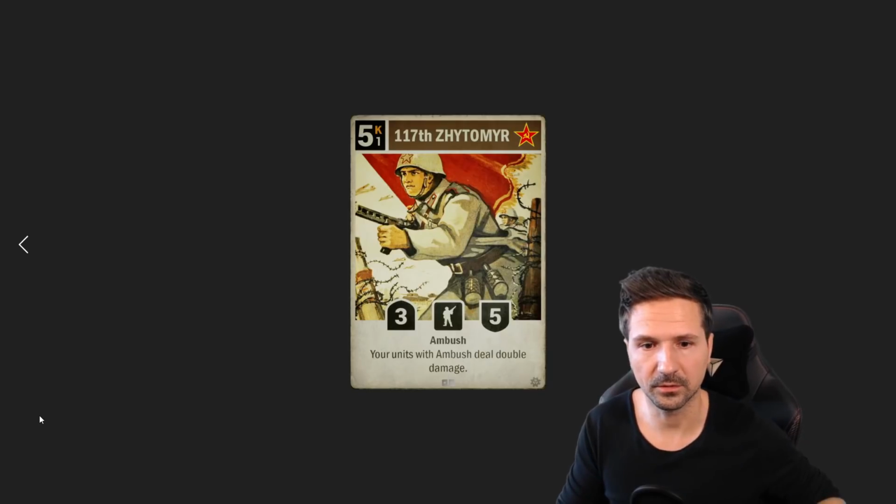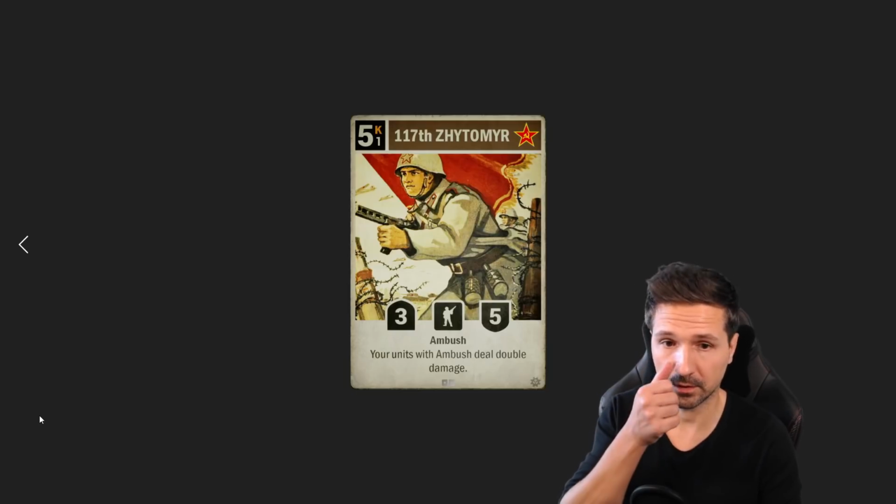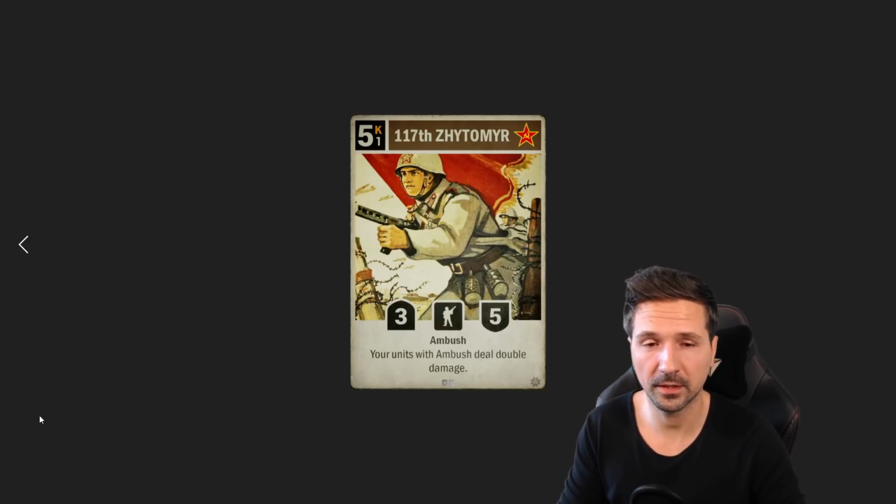Another interesting card is the 170s Sitomir, something like that. I know it's wrong, but I forgot how to pronounce it correctly. A 5K infantry unit that has ambush and gives all your other ambush units double attack. Wow. Just imagine this having a fighter that has ambush, for example. An 8-4 fighter you don't want to have against you.